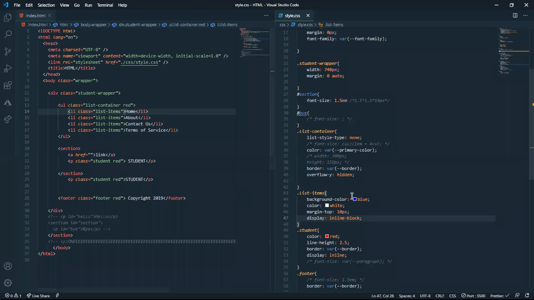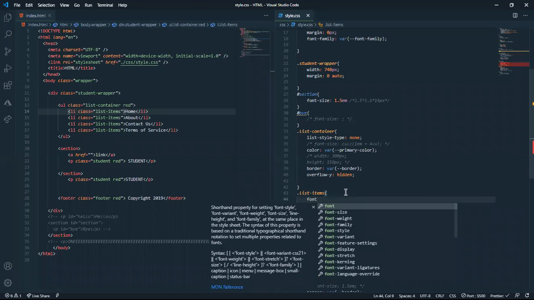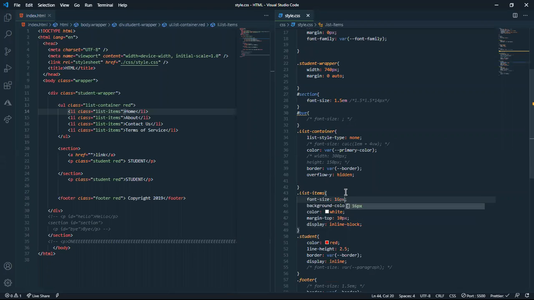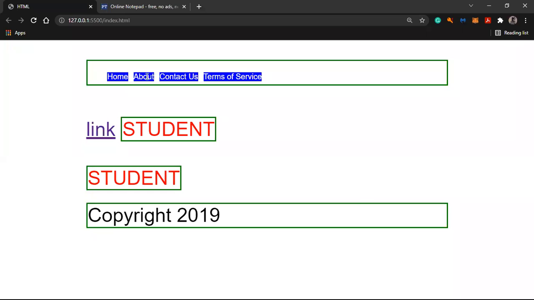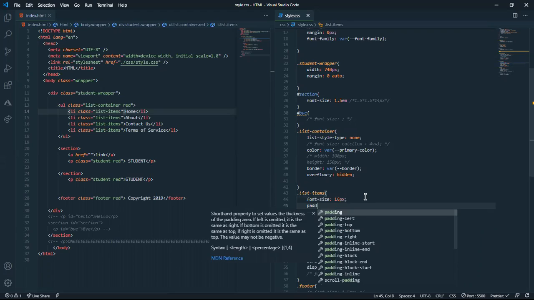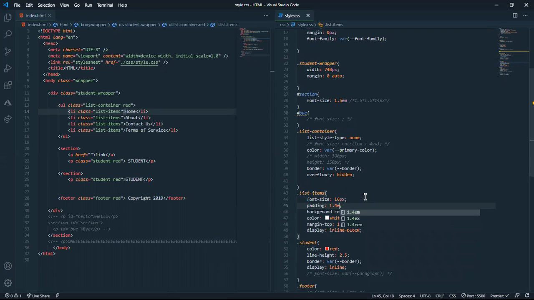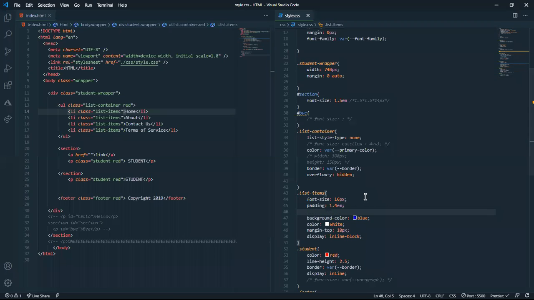So if I reduce the font size here, let's just make it something static, maybe something like, that's too small. This is 16 pixels. As you can see, it's like this. We put a little padding, let's say 1.4 em, right?